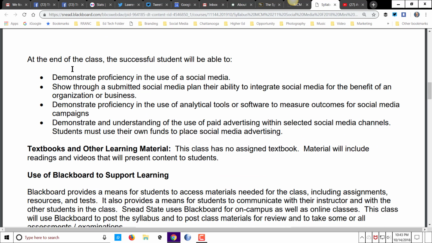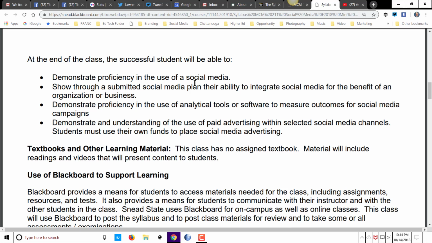So what you're going to do when you finish this, you will be able to show that you can use social media in this particular fashion as sort of a marketing tool. And honestly, you can actually get a job based on having great social media skills.